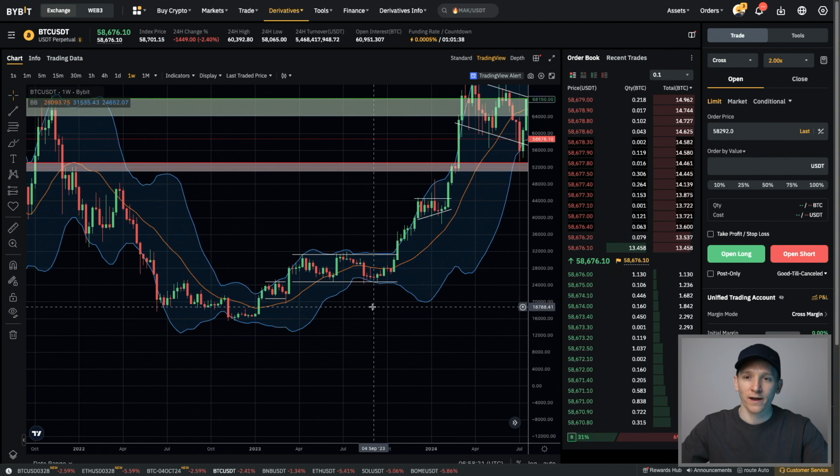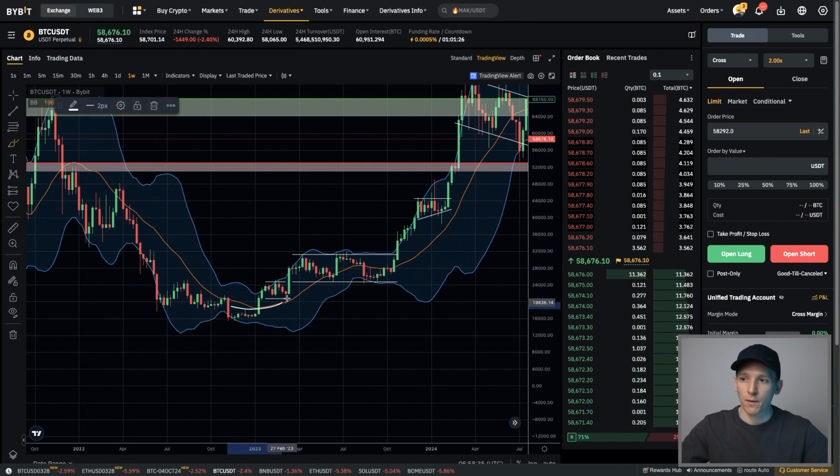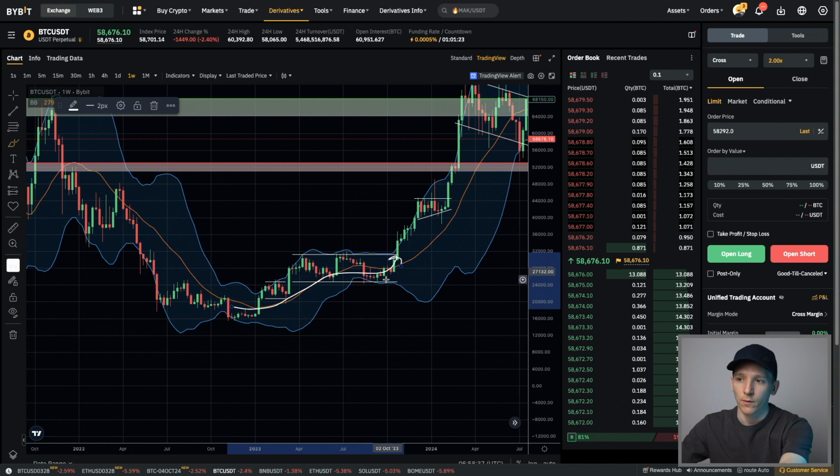Now we can put all of this together to enter a trade and also create a stop loss level for our trade. If you are trading short term, we always need a stop loss. This is not investing, that's completely different. We're trading short term with an entry and a stop loss. So what we're gonna do is notice that the Bollinger Bands have changed their trend and are now pointing into an uptrend. That's something that I want to get in on.